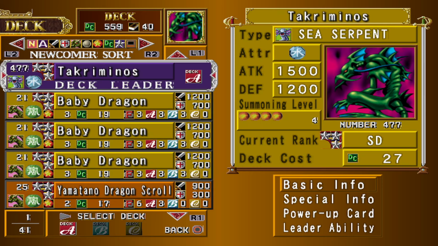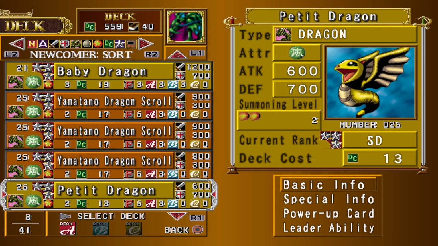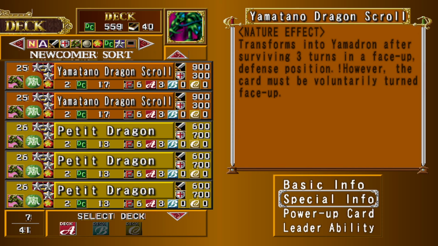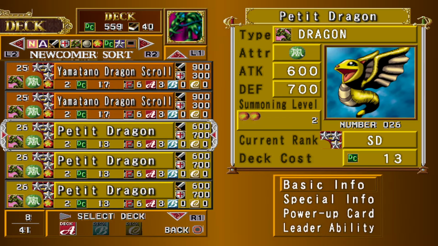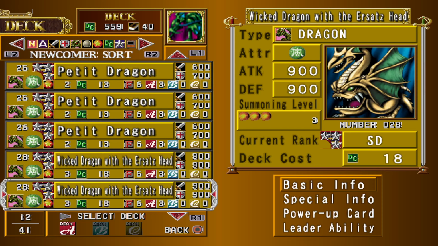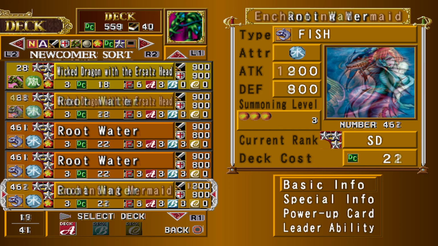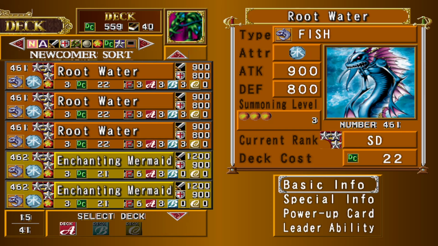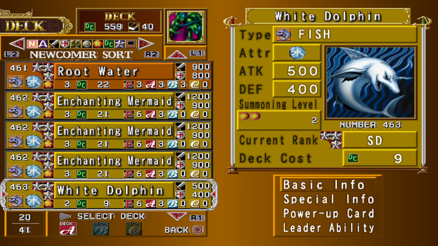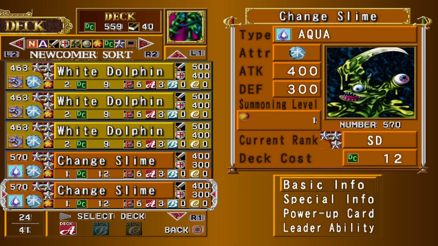So going through the deck, baby dragons because they're pretty decent. Yamatano Dragon Scrolls. They have versatility. You can go into Yamadrons if you need to go against somebody that likes water fields, like a Shizu. Petite Dragon, Wicked Dragon with Escort Head. Just a whole bunch of dragons. And then a whole bunch of fish, root waters, because they change terrain. And here's just a bunch of cheap fish.